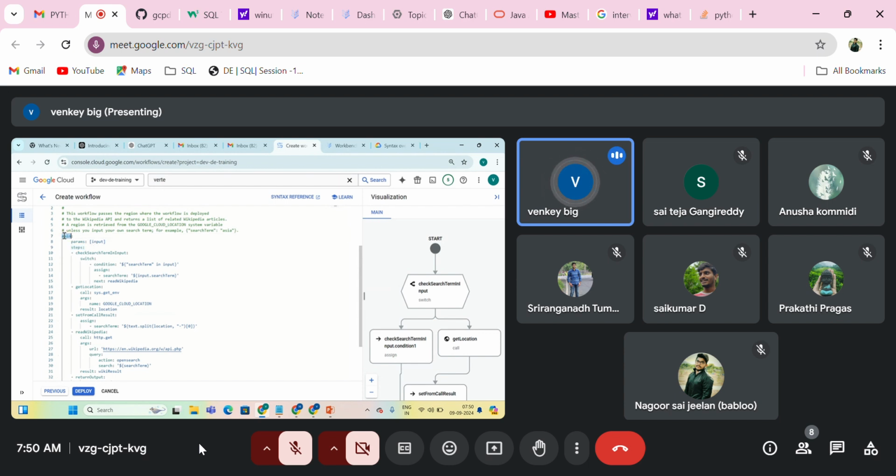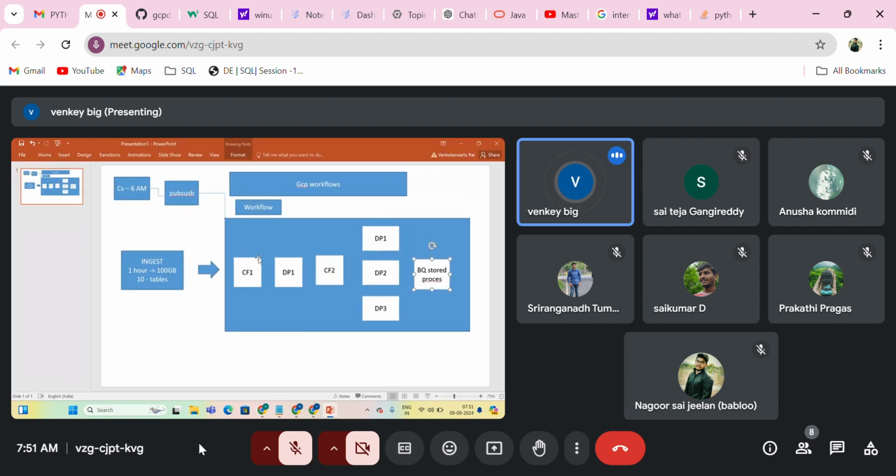So once you have main, params, and then steps, these are the three mandatory things that you need to follow. Steps meaning each and every task in your workflow is a step. Be very, very clear. Here, calling a cloud function is one step, and then checking the status of the cloud function variable is one step. Then apply the condition on that returned status variable, and call the Dataproc job.